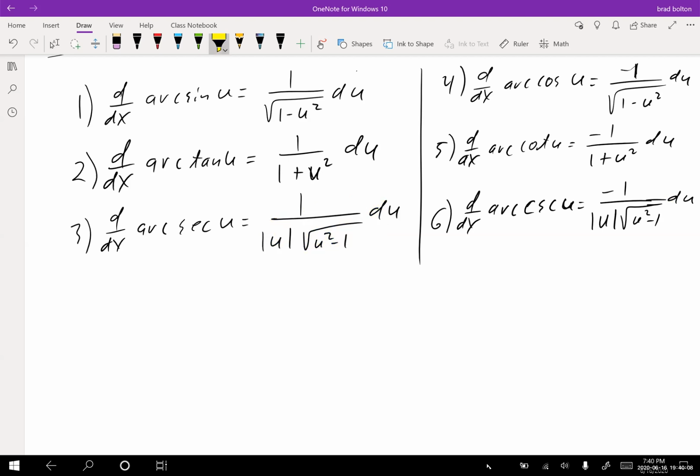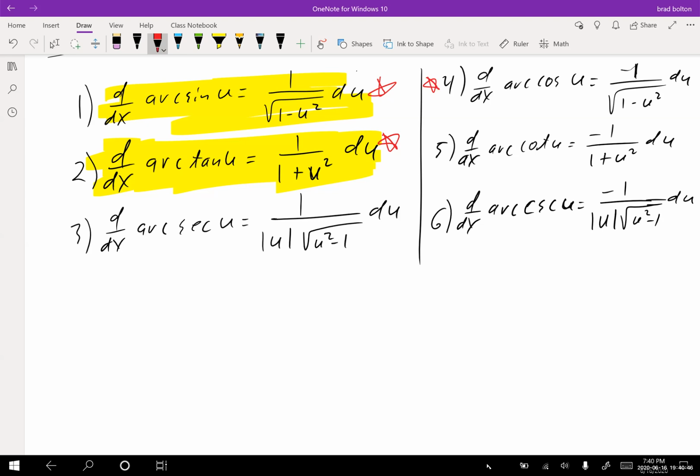Now, the ones I will say that you better know inside and out and know when to use them are arcsine and arctan. These are the two big ones. These ones happen all the time. And then this one, the arc cosine, I would say is maybe third most common, but that's pretty much it, okay? And again, if you know arc sine, you probably are going to know arc cosine. If you know arctan, you're probably going to know arc cotan because they're the same formula, but off by a negative, okay? So these are formulas that technically you should memorize, but if we're taking the test online, you may end up being able to just use your notes, but you should definitely know how to use them.